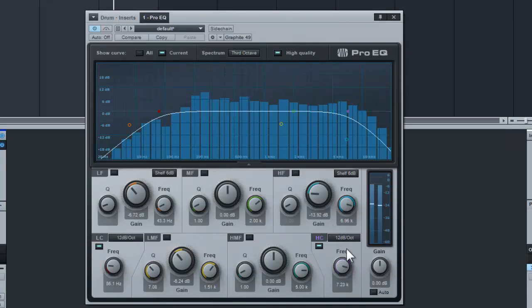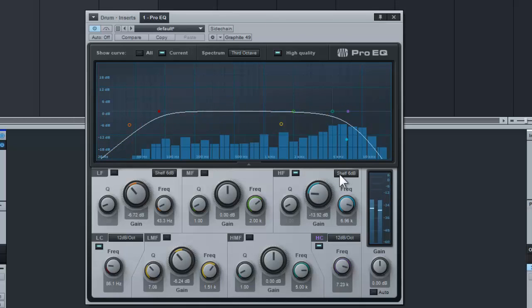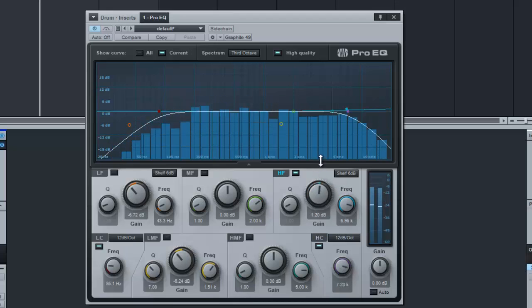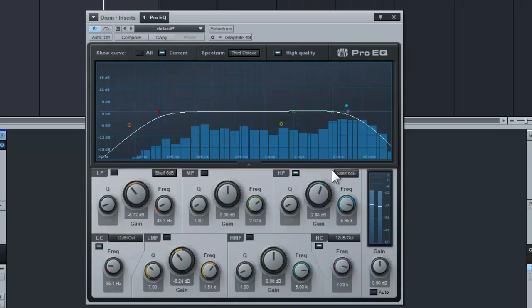So what you do is that instead of using the high cut, I would be engaging the high frequency. As you can see, I can boost the high frequency, and what you see is that I'm using the shelf 6 dB. It means from here they all remain as a 6 dB boost, right?